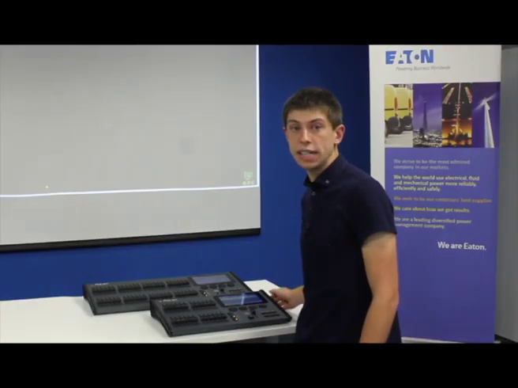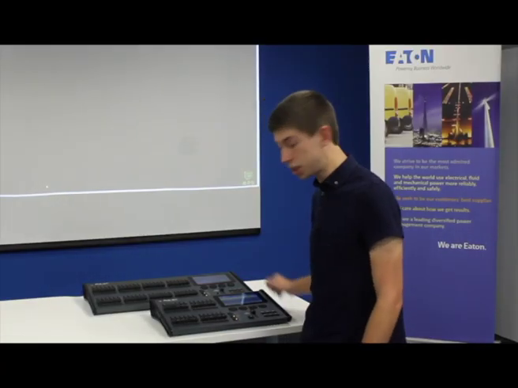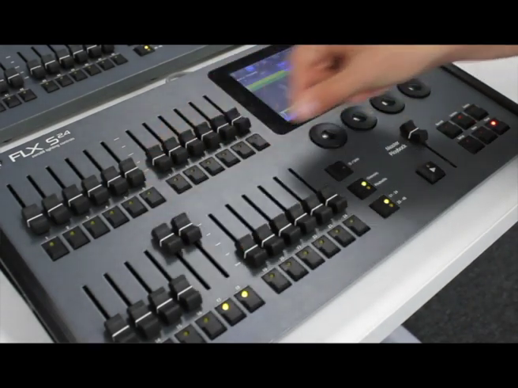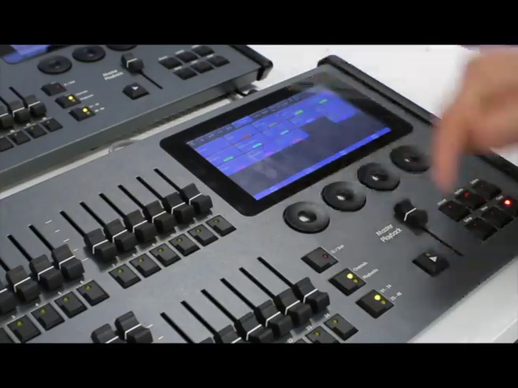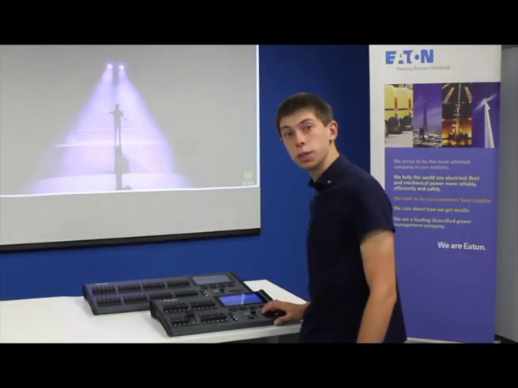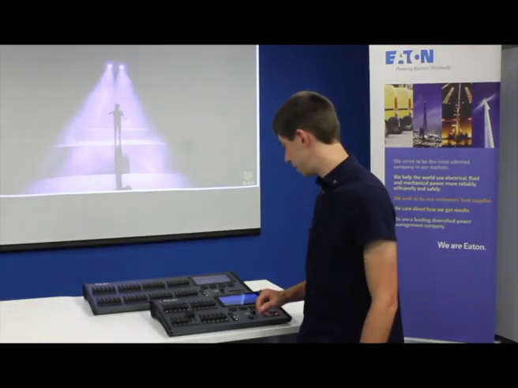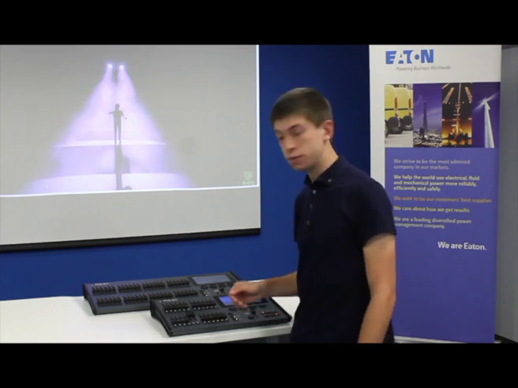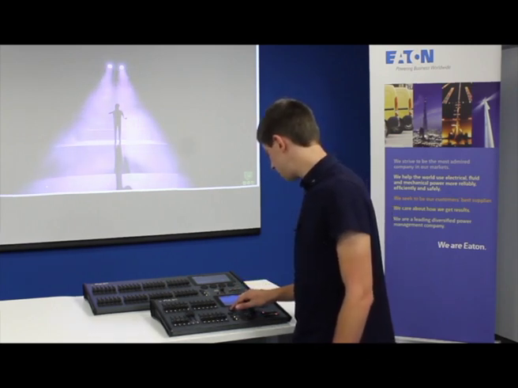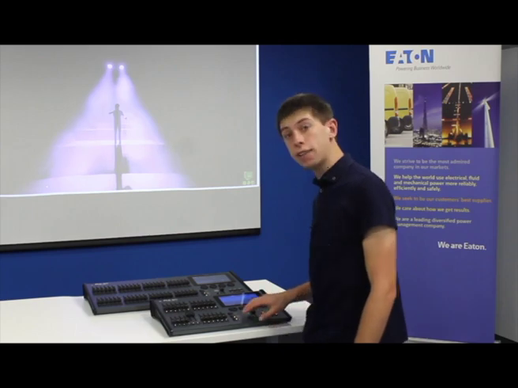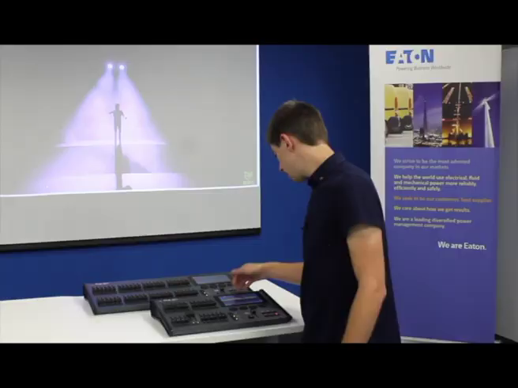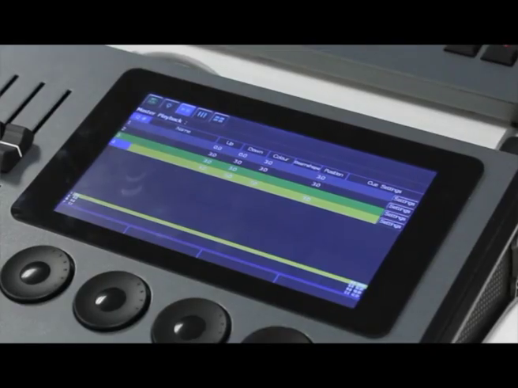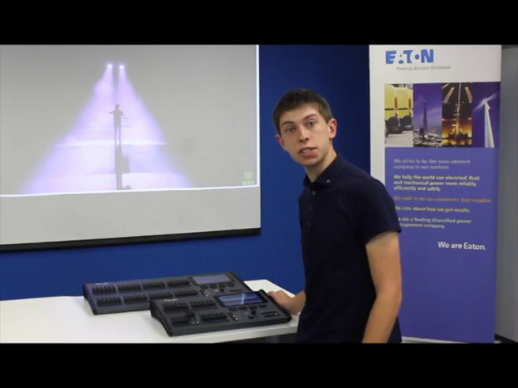You can also set fade times in the recording process. So I might want to put these lights on here, put them in position and in a colour. Once I'm happy with what I've stored, I can press record, but before pressing the master playback button, again my encoders have become fade times, so I can use these to set a fade time. And then I can press the master playback button. If I go back to my cue list window, I can see that Q4 has now been stored with the fade time that I just set.